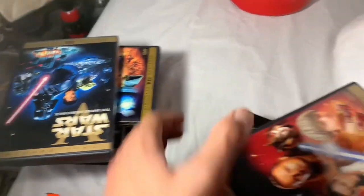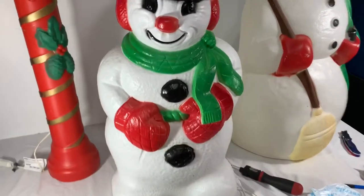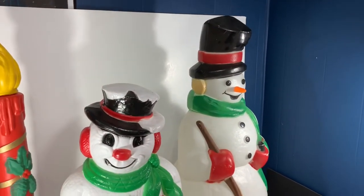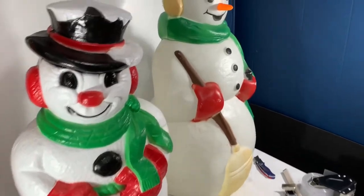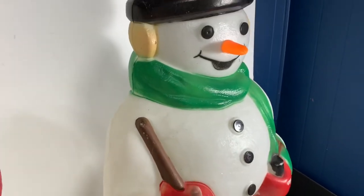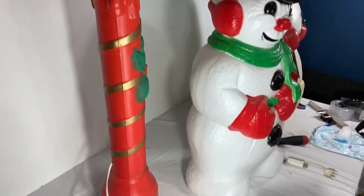Right now it's Christmas time so we have to figure out if these actually work. This was the one we picked up at Goodwill for $6, and this bigger one we picked up at an estate sale — a private pick — back in early summer. I just haven't listed it yet because it's off-season. Definitely vintage — I'm just not sure what year. This candle is 1994 so I assume it's about the same year, and this one is 1999. This one's worth about $50 plus shipping, I think this bigger one's probably about $60 to $70 plus shipping, and the candle is probably worth $25 to $35 plus shipping.